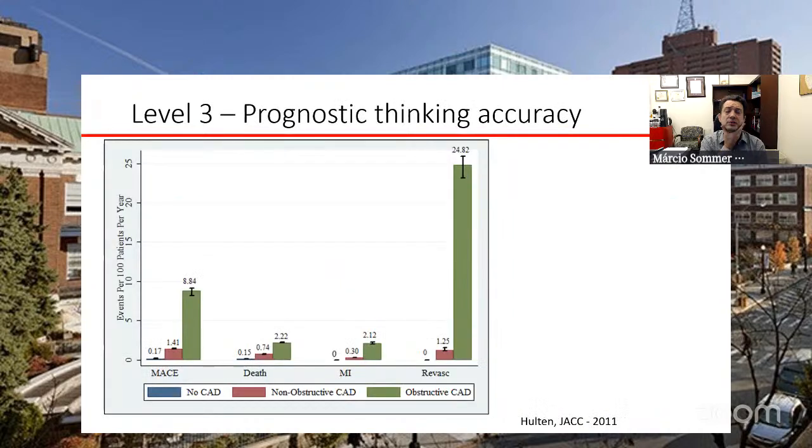So let's go to prognosis. This is the first classical meta-analysis on prognosis, the first smaller papers. Pretty basic: no disease, non-obstructive, obstructive disease. We can kind of ignore the revascularization big bars here because it might be driven by the test results, but we do see a graded increase in MI, a graded increase in death, and MACE, of course, is somewhat driven by revascularizations. But overall, everything is trending in the expected direction: the plaques we see, obstructive or not, indicate some increase in risk. The more obstructive the plaques are, the worse the event rate, or the higher the risk of the patient.